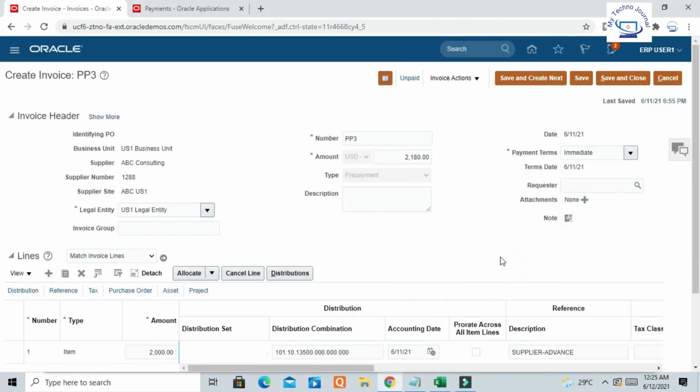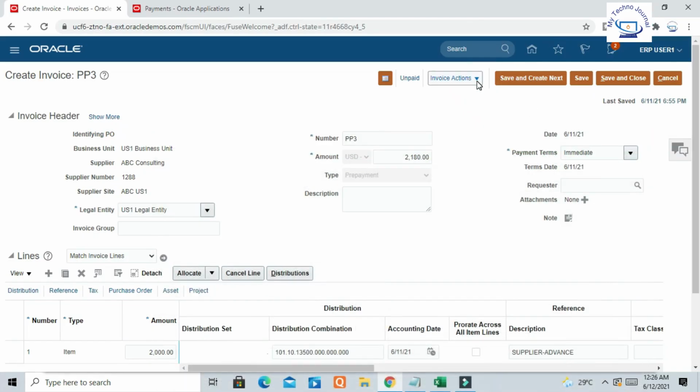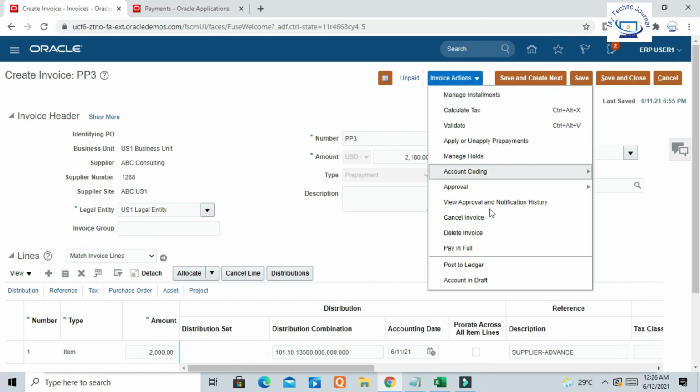So once the invoice is validated, the status will be changed to unpaid. So what is the next step? We have to make the payment for the prepayment invoice. After payment, the status will be available, right? So just go to invoice action and pay in full.